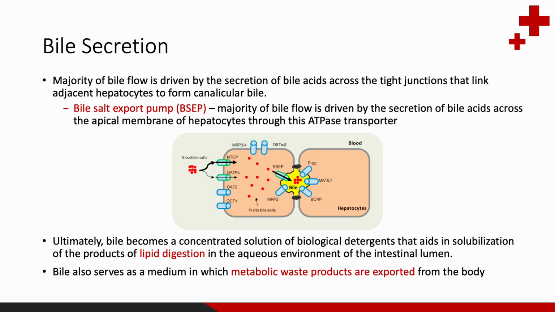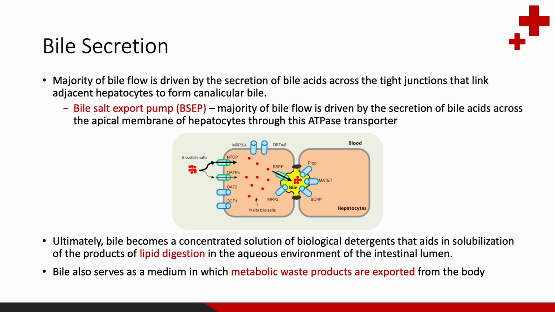The majority of bile flow is driven by the secretion of bile acids across the apical membrane of hepatocytes. This is mediated by transporters, one of which is the bile salt export pump, or the BSEP, which is an ATPase transporter that aids in the majority of bile flow as driven by the secretion of bile acids across the apical membrane of hepatocytes.